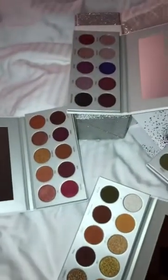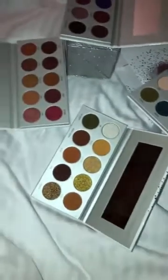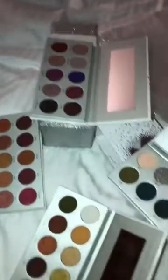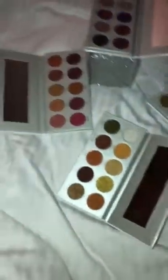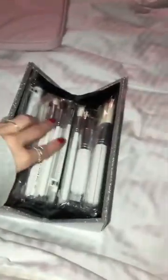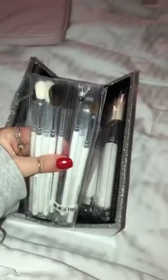Overall, first thoughts are that they are super pretty. They don't have many transitions, but that's because I think the original Jaclyn Hill palette has heaps. Okay, so we're going to open this up. I got the big set, all inclusive. Look, that's the eye set. I'm going to go through this individually as well.